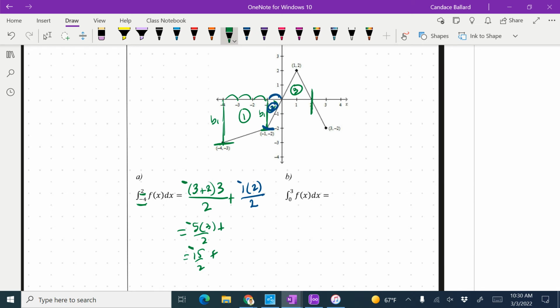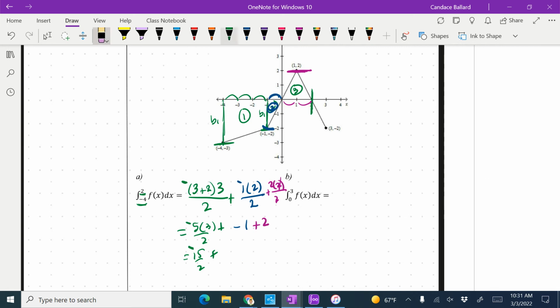Okay. All right. I could reduce this if I wanted. I may have to scale it back up later, so I'm going to reduce it to -1 for now. Okay. All right. Finally, we have the area of this triangle right here. What's the base of that triangle? 2. Okay. So base is 2. Height is 2. Okay, so that reduces to, it looks like we're just going to get a 2. It gets to be positive.